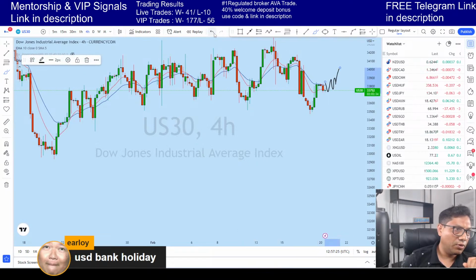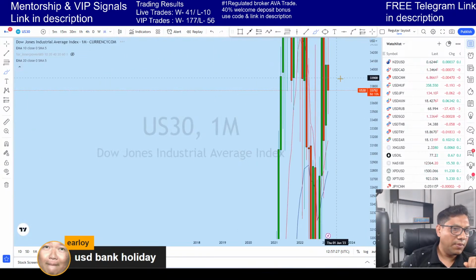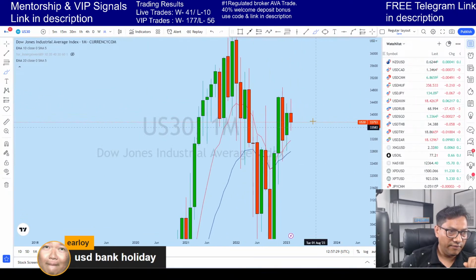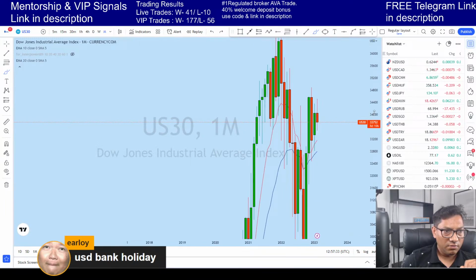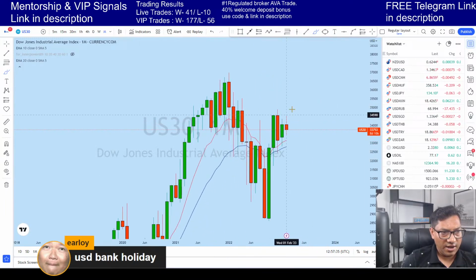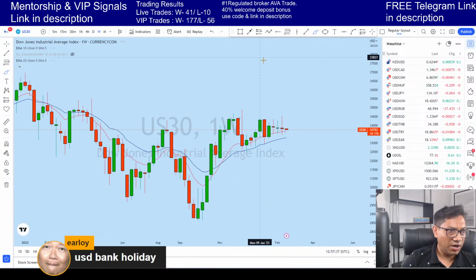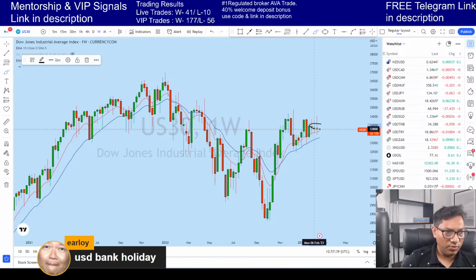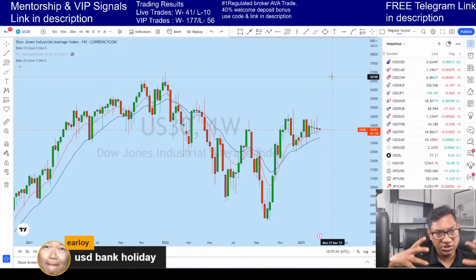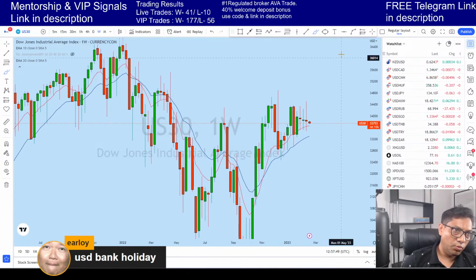But at the same time, as I mentioned, this market is still not fully predictable, because if you look at the monthly, there is a very narrow candle on the monthly, okay, a very narrow range in this market over the month. You see back to back 3 weeks of doji. So doji means indecision. Sometimes it becomes very hard for you to understand which way it is moving next.